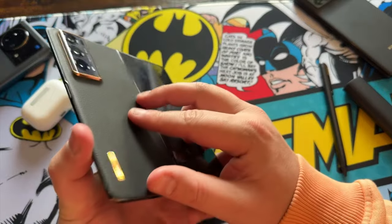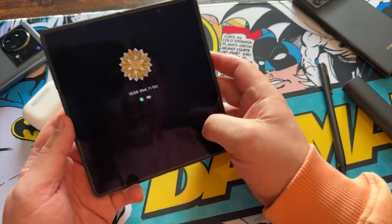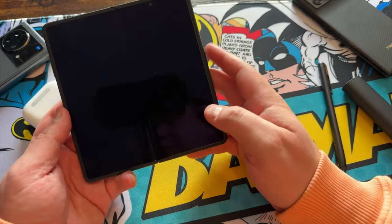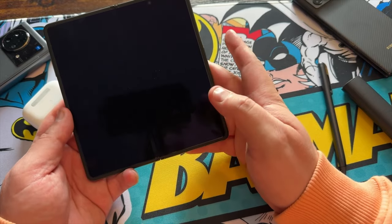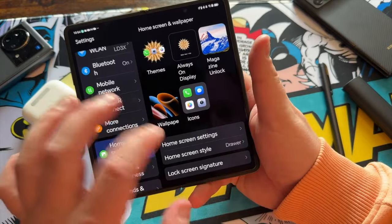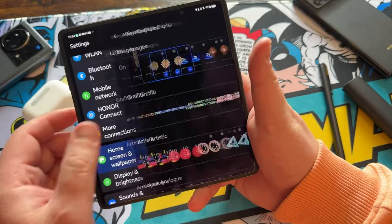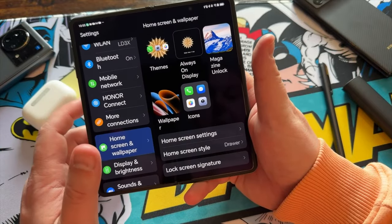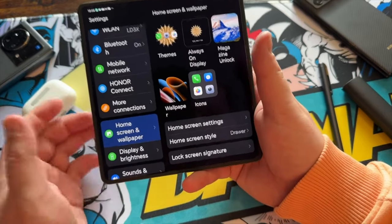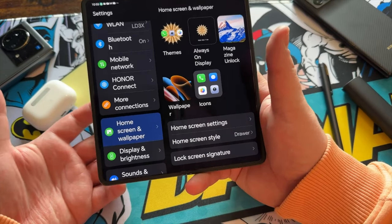I guess another software aspect that I've actually not covered on this yet is the actual unlocking. So this is set up with Face ID. So you can see there it's seen my face, or it's got fingerprint unlock. Really quick, really responsive. Sorry, always on display. There are, again, lots and lots of different icons and always on displays to choose from. That's pretty much it when it comes to the home screen styling. Always on display, locked screen.